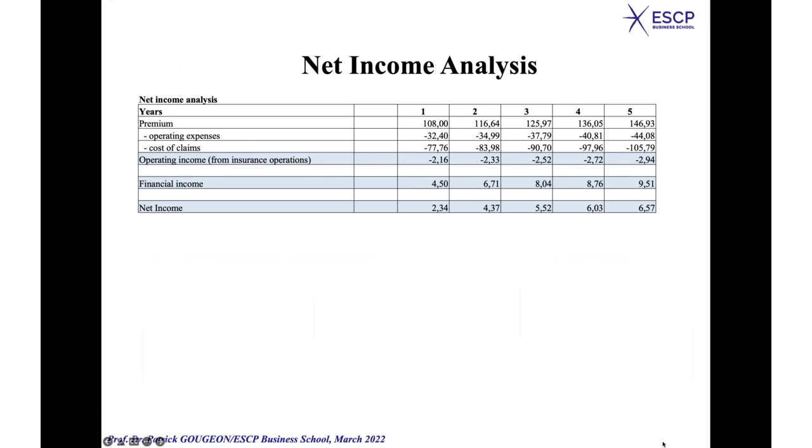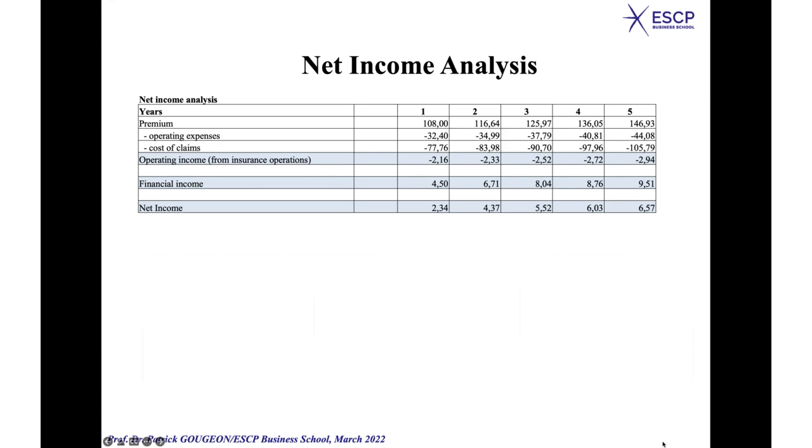Okay, so if you look at just the operation, if you put apart the financial activity, remember last time I explained to you that insurers have two types of activities which are rather different. In terms of expertise, those who are concerned with underwriting, that is selling insurance, assessing the risk and paying claims. This activity of underwriting is highly technical. On the other side, because of the provisions and the accumulation of funds, insurers are also investors. Then you need another expertise. You have fund managers. These populations are totally different.